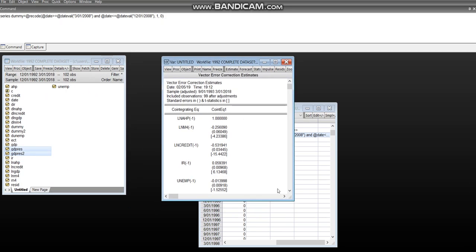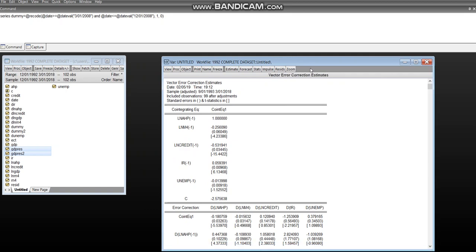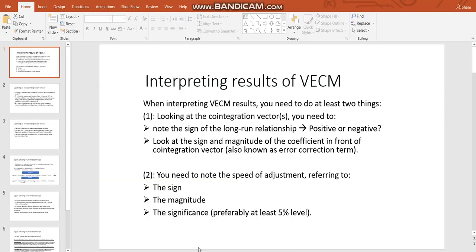Now I want to move on to interpreting these vector error correction estimates. So going back to my PowerPoint very quickly, there are certain things that you should really be looking at. The first thing you have to look at is your cointegration vector itself.